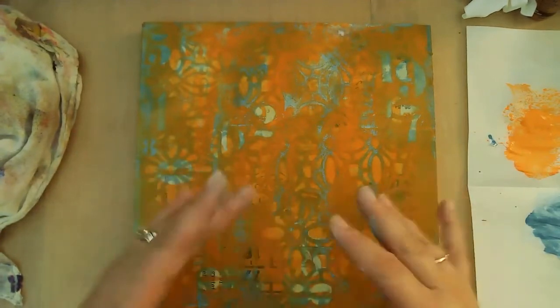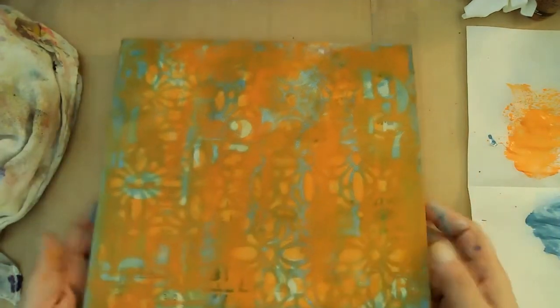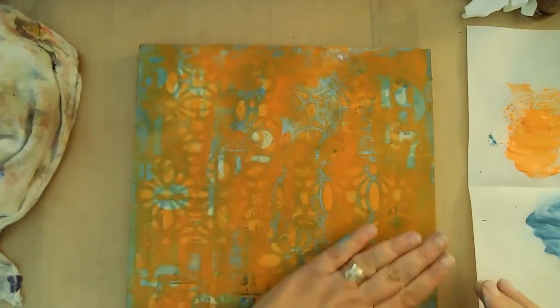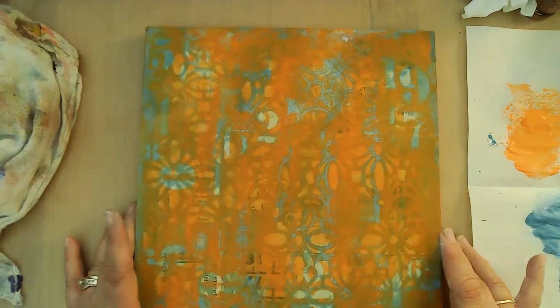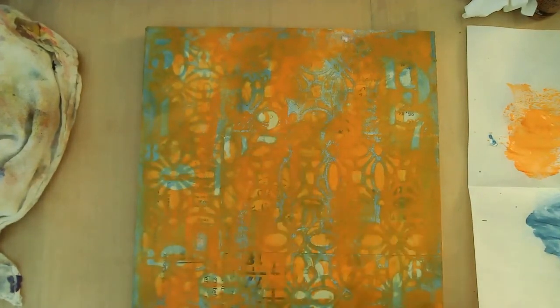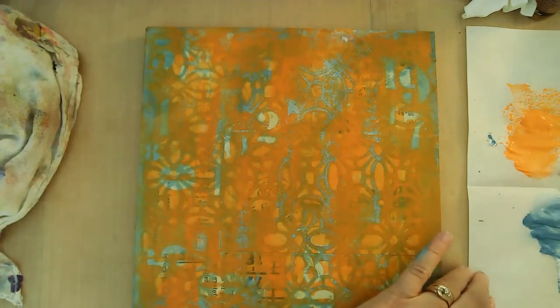Okay guys, so in my normal processing, I would say I need to do more and more and more and more, but I'm feeling like this is enough. Look at this beautiful design and this texture where you can see the numbers from the reverse stenciling, and it's gorgeous. So the only thing I am going to do is a raw umber wash just to create a little bit of a grunge to this, but it's not going to darken it too much because I'm going to be able to control that.